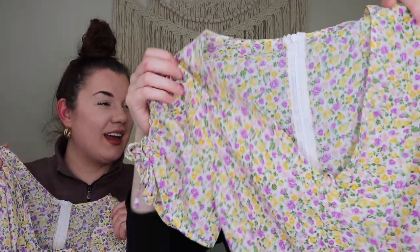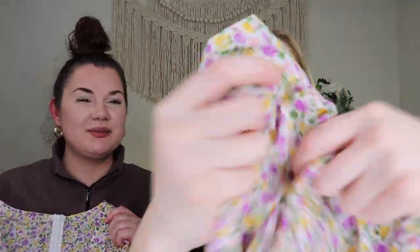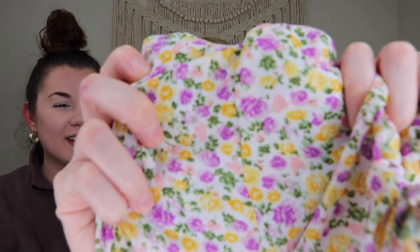Yeah. And we were just talking about little matching Easter outfits. So this is not exactly a church appropriate dress, but it's really cute for spring, and we might have to do a sister's photo shoot in this dress because it's just such a cute, I don't know, the colors of the pattern are just so Easter spring to me. Yeah, I agree. I am so excited. I'm so excited to see what we look like in this.